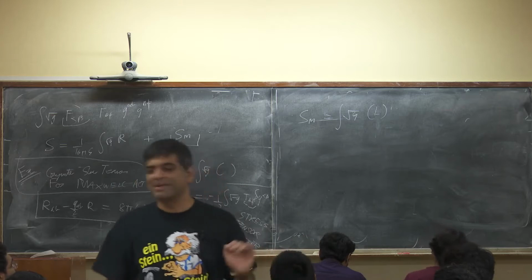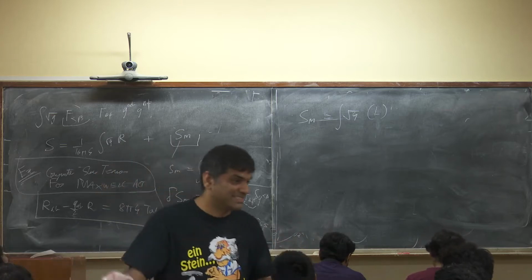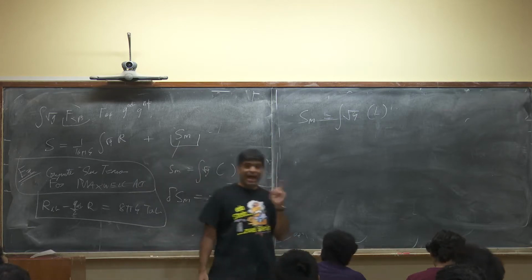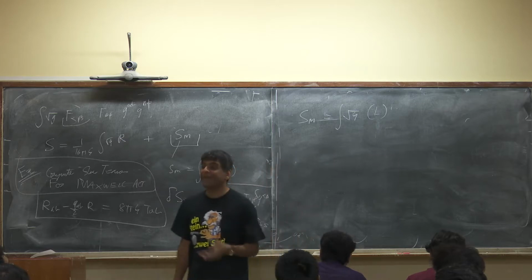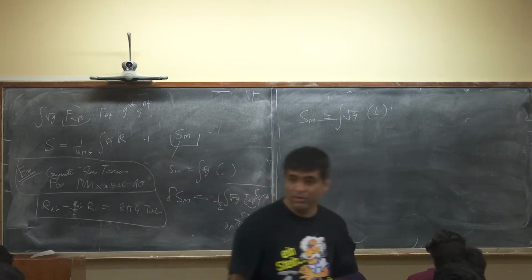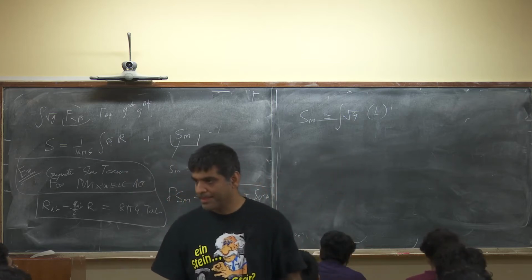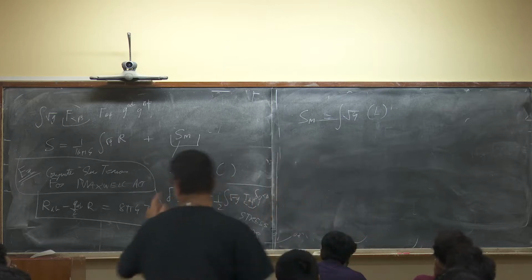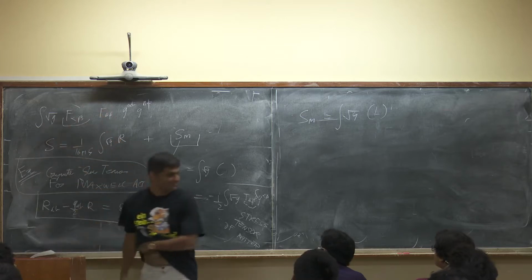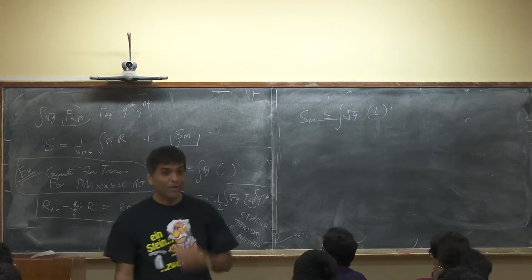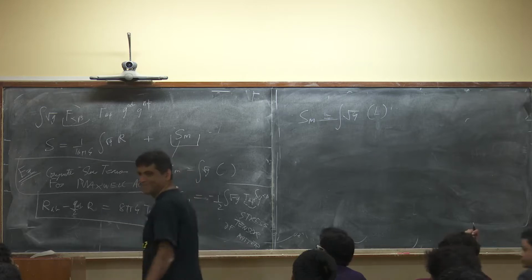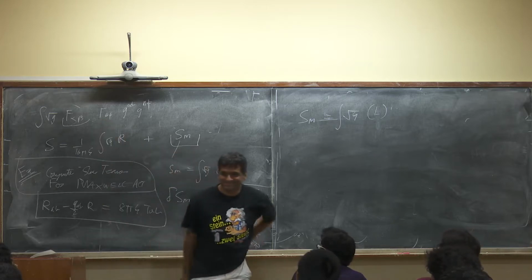If you can't see that the whole thing will transform like a total derivative, forget that. It's clear that the whole thing should be coordinate invariant. Okay? Now, this action here is a function of the metric and matter fields. So for the statement that the action is invariant to be true, the metric has to transform and the matter fields also have to transform. For instance, in the case of the Maxwell action, you'd have to transform G and A_mu and therefore F. That L over there stands for Lagrangian. Imagine this if you get confused about what it is.